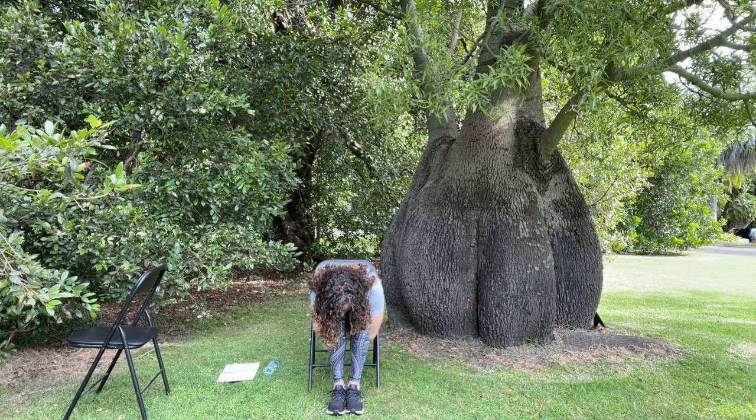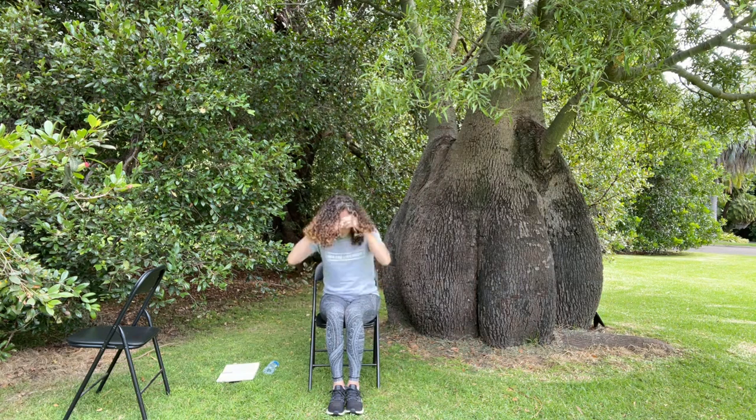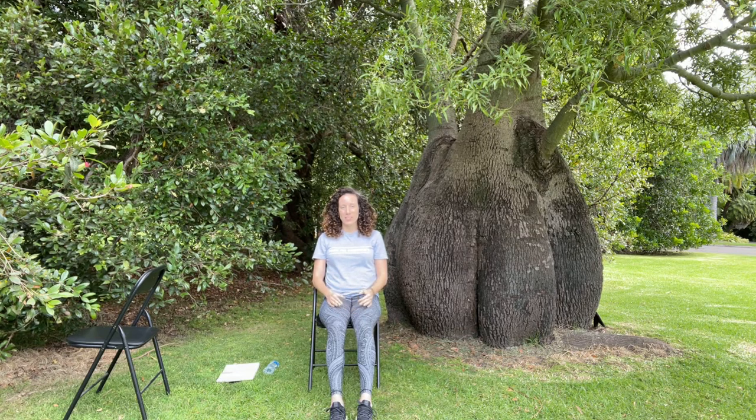One more deep breath in. Long breath out. So good, everyone. Slide yourself back up. Lean straight back into your chair. Relax your legs out in front of you. You can settle your hands in your lap in any way that feels comfortable. You can take this moment now to cover yourself with a blanket, prop yourself up with cushions, whatever you need to be even just 10% more comfortable.